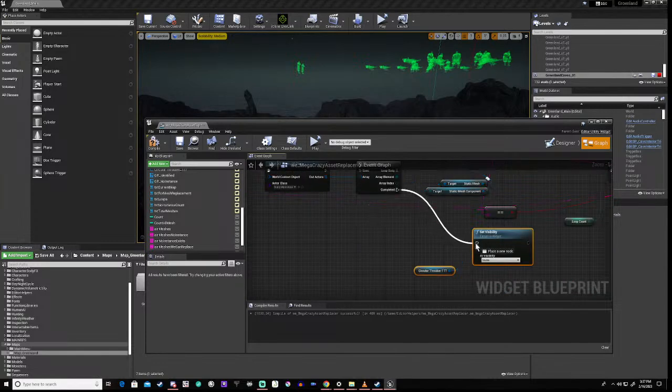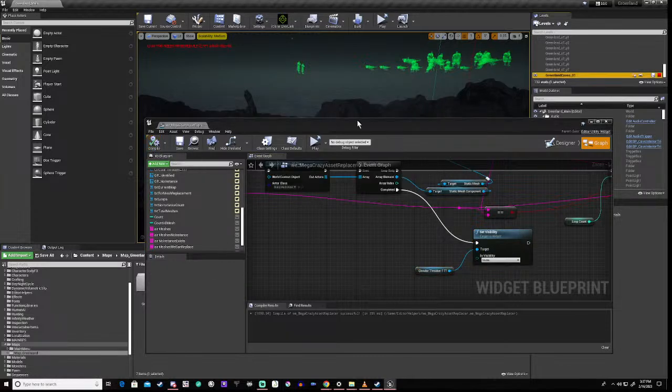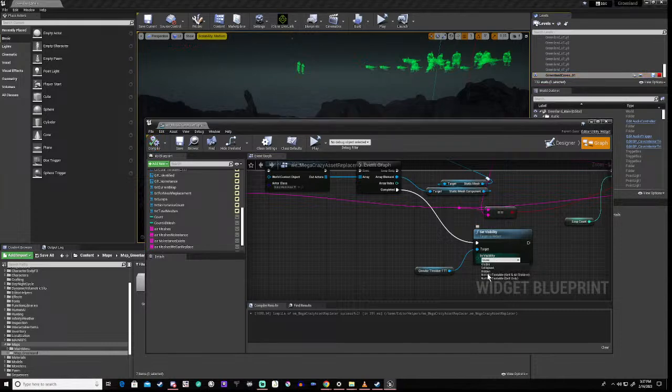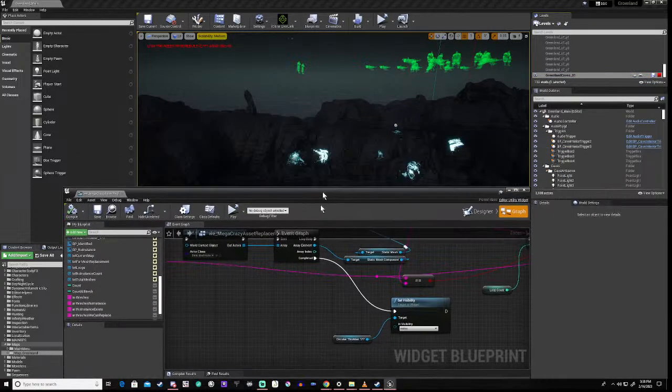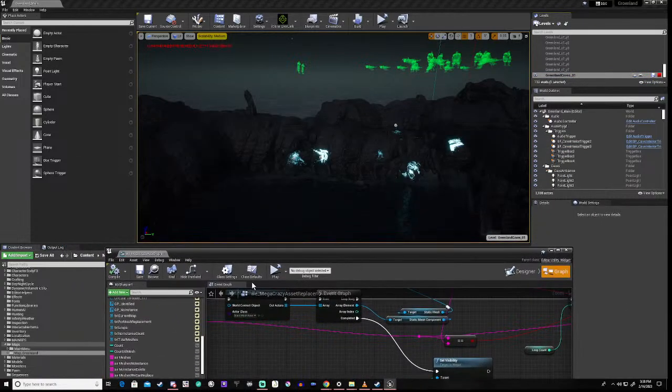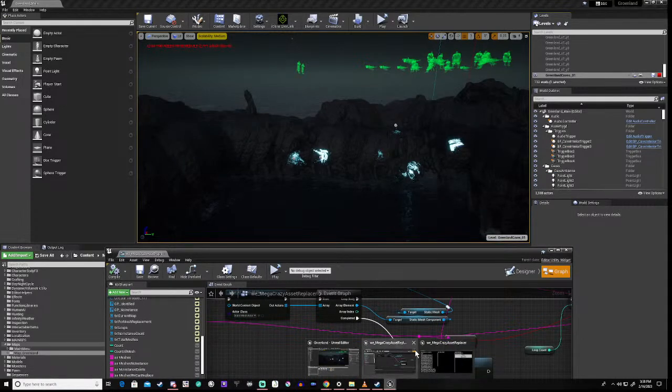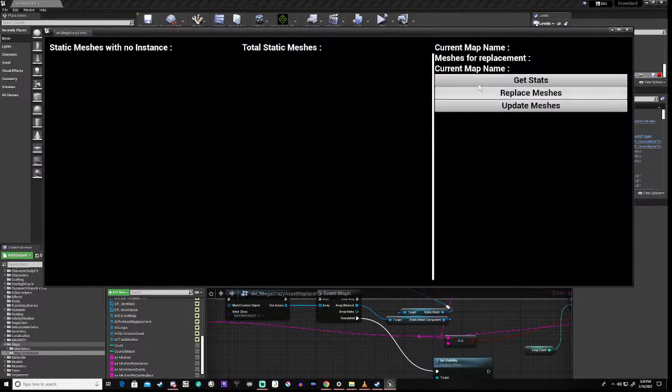Okay, put that there, we'll save that, except we'll set that to hidden, save that, then we'll save all. Right, then we'll get our widget, get stats.